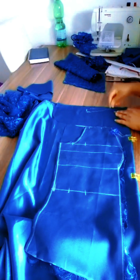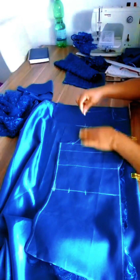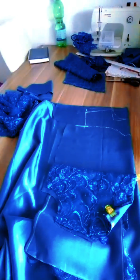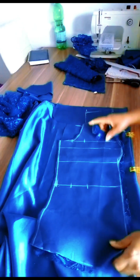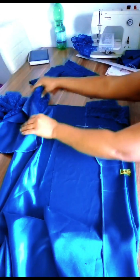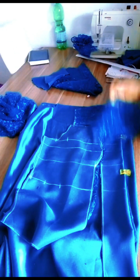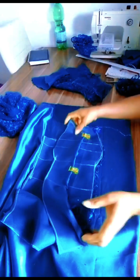So take one here for sloping, and then connect it to the neck. I'm taking 3 and taking 3.5, and I will connect the neck through everywhere. So let's cut. I will use it to cut the lace out. This is the neck, lace. You can see, this is how you will look when you join them finished. So this is the back one. As I call the front, you also call the back like that.